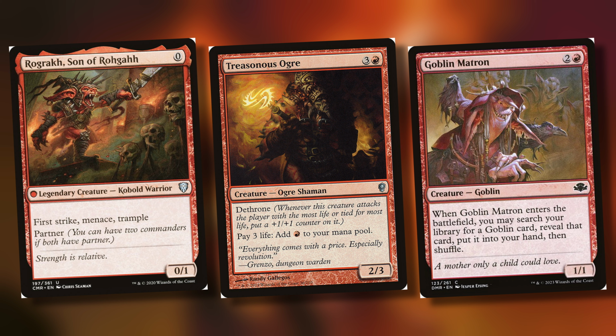It's free. Perfect. Treasonous Ogre is 1 red and 3 others, 2/3, dethrone. Don't really care about that. Pay 3 life, add a red to your mana pool. That's what we need him out there for. Paying some life, making the extra mana just to go that couple more spells.